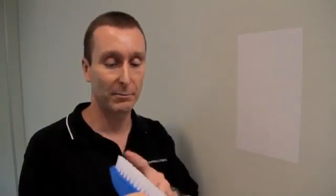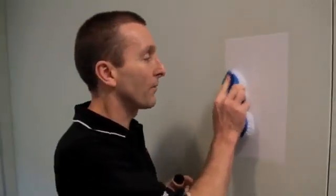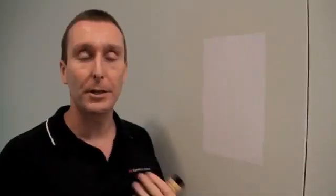Now, you're probably saying, well, if I'm going to do a full wall, I probably don't want to be doing the entire thing with a little rivet brush. And that's true. So what you can actually use is just a simple nylon bristle scrubbing brush. It's about $5 from the hardware store. It does exactly the same thing. The bristles on this actually work the film down into the surface to make sure that we've got really good adhesive contact. And that adhesive contact is what's going to give us good adhesion and stop the film lifting off the surface.